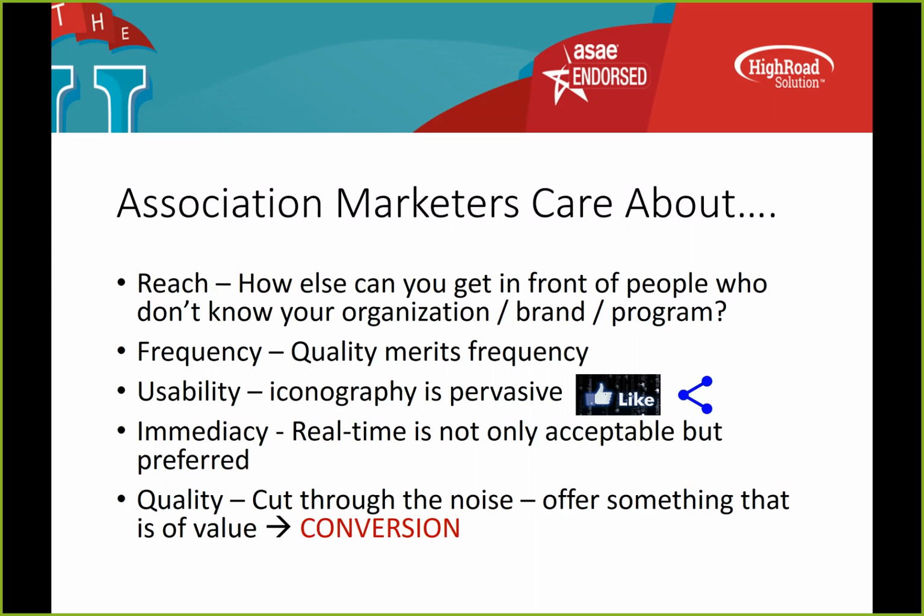Again, the frequency, I go back to the quality of the materials that you put out there. They merit the frequency, meaning that you can put as many messages out there on social media channels as you want, right? There is no restriction saying you have to only send one a day. And in fact, if you only send one a day in some instances, such as Twitter, that works against you, right? So it's an interesting flip of the traditional model.